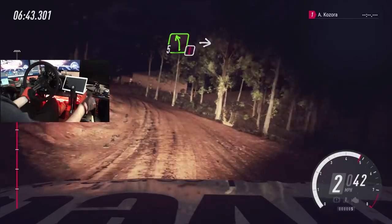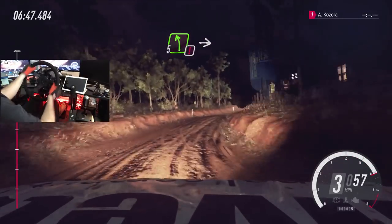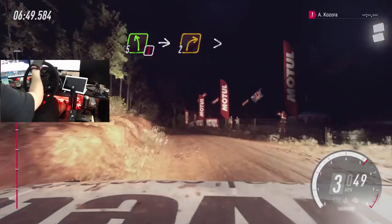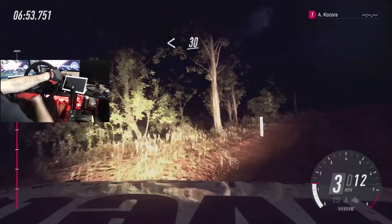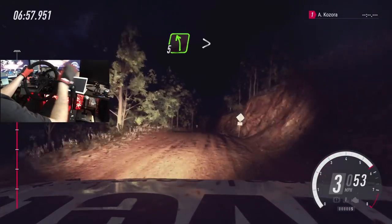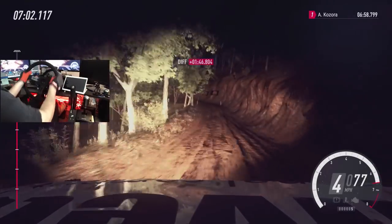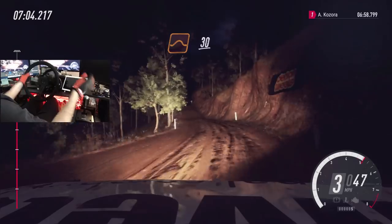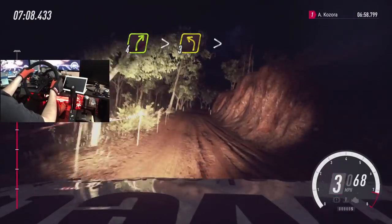Into three. Oh my gosh. Into caution. Five left over crest. All right. Well. Into two right tight. This is rough. We may try and do that rallycross event. Opens over a crest. Do a little rally and rallycross thing of the challenges today. Five left long tightens. 46. If we can stay under 2 minutes, I'd be happy. 30. Four right. Oh, under 2 minutes back from that. Into three left over a crest, tightens.